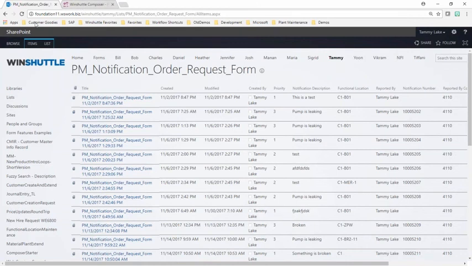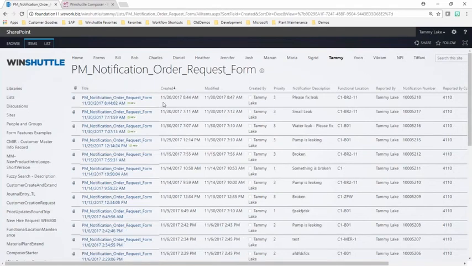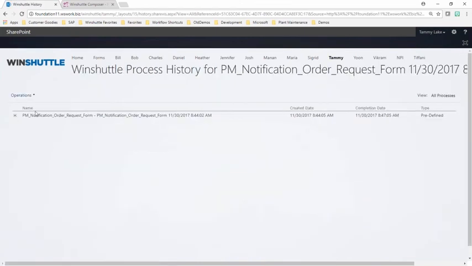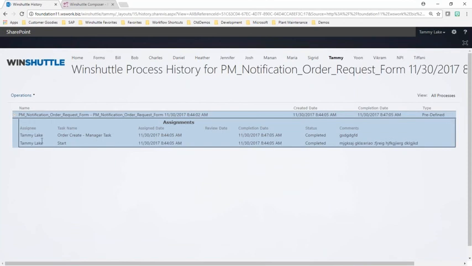Good question. So I did want to show you one last thing for those of you who get audited or need to do audits. All of this information gets written into a SharePoint list. So this is the one that we just did, please fix leak. And I can come in here and do this Winshuttle history. And you'll notice here, when I expand this, I can see who started it and who approved it. In the real world, of course, this would be more than one person. But imagine this for everything. Any type of request that you want to do.